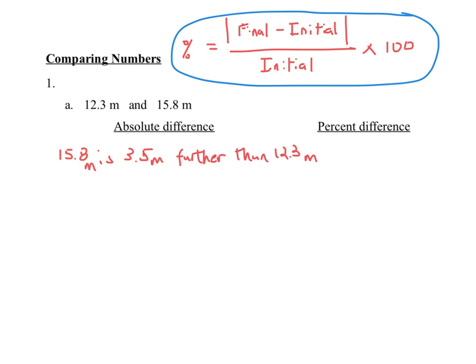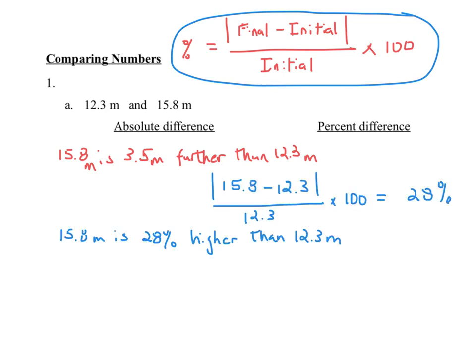So, for example, in this case, if you're doing a lab and some other group or there was a reference number of 12.3 and your lab group got 15.8, you're a little high. What percent high is this number? Or what percent higher is 15.8 than 12.3? Well, bottom line is it would look like this. So I have this all worked out. So you'd have the absolute value of 15.8 minus 12.3, which is the 3.5, and that'll be two sig figs, divided by the 12.3 times 100, round off to two sig figs, 28%. So you would say in your lab report, our value, 15.8 meters, is 28% higher or larger than the 12.3 meters.